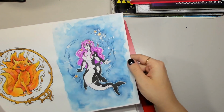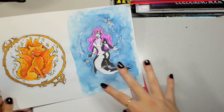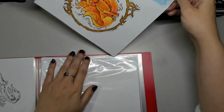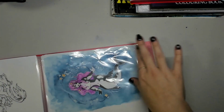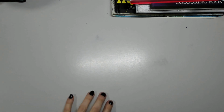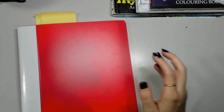So yeah, these are very simple illustrations, and I did print 2 pages of this colouring book per page because they are smaller, simpler ones, but it's really good for just some fun, quick, simple colouring. And there are some more detailed pages in here too, which if you're interested in a little bit of a flip through, I can do. There are a few of her books I purchased, as you'll see coming up, both with the next completed pages, but also in my haul video, which I will be filming next.